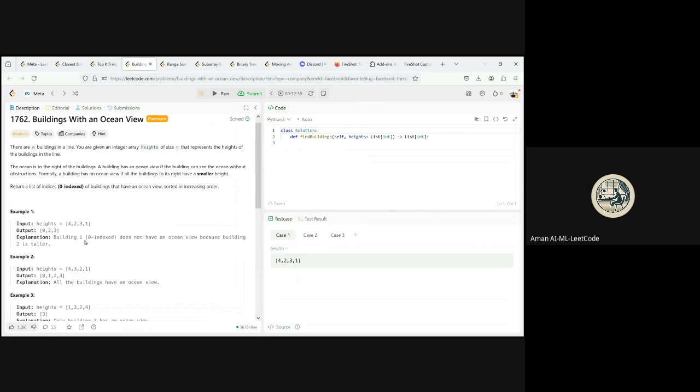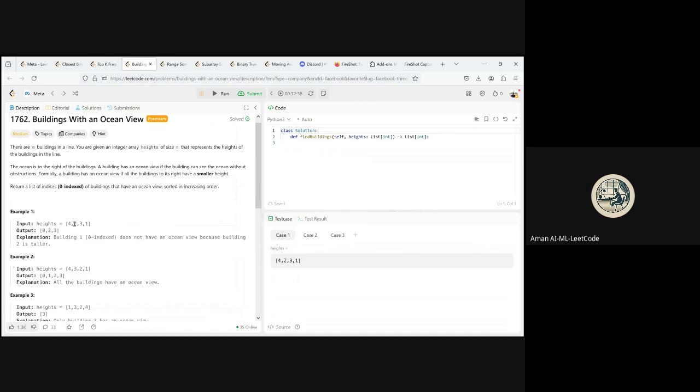So what we want to find out is: is there any number bigger than 4 on the right side? Is there any number bigger than 2 on the right side? Is there a number bigger than 3 on the right side? What happens if the buildings have the same height? Formally, a building has an ocean view only if all the buildings on its right have a smaller height.